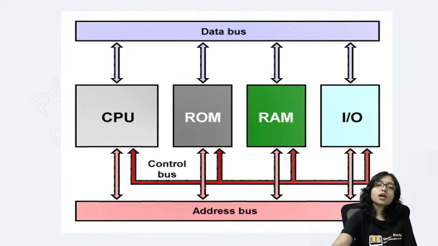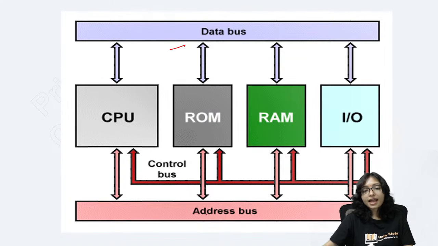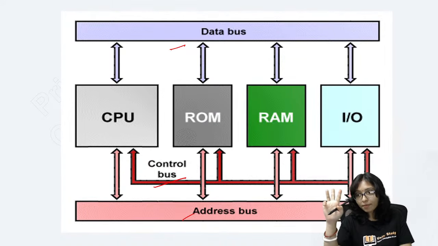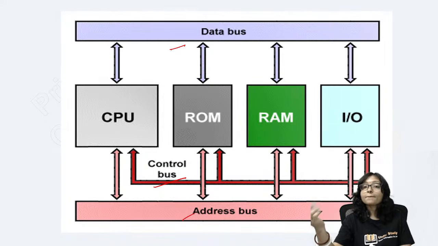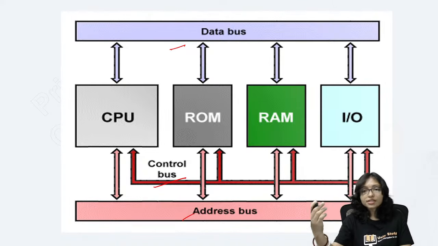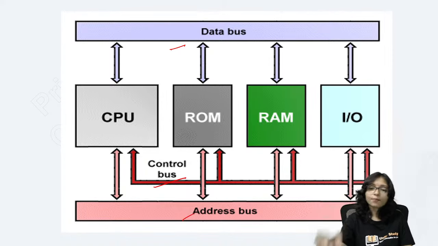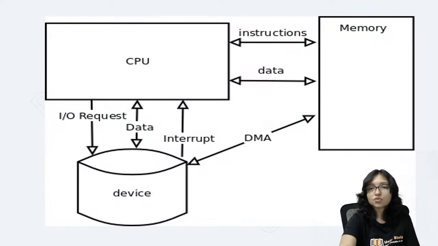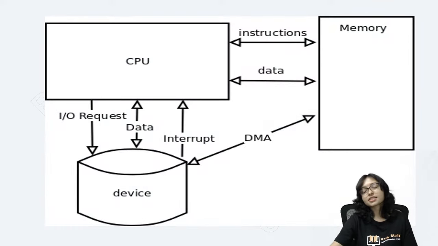Remember that. Now you can see here the data bus, address bus, and control bus. Three types of buses are there in a computer: data bus, address bus, and control bus. What is their work? Why are these required? Bus means your road, like a bus going on the road. Bus is the path through which you are sending data, address, and control. Everything my computer sends travels on the bus. Here we will work on the different types of buses, and whether each is one way or two way, which we will discuss.